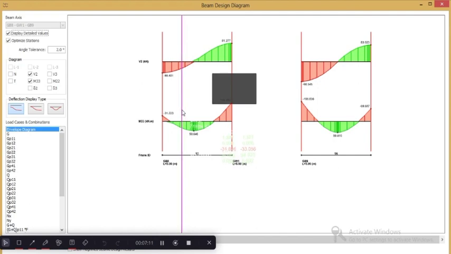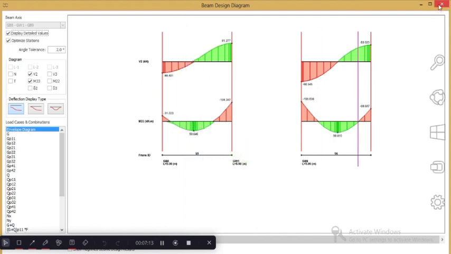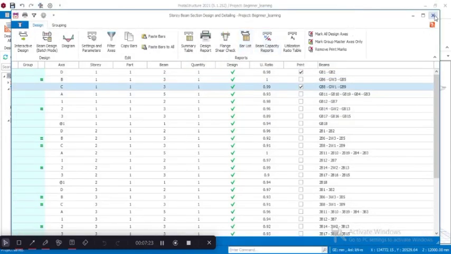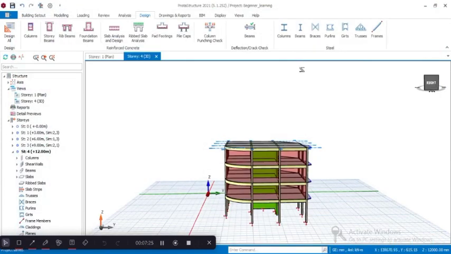We can go through that in the quick start guide. So now visualization tools and reports. Let's close this. Horizontal scale. Increase the horizontal scale. Okay, that's it on the beams.